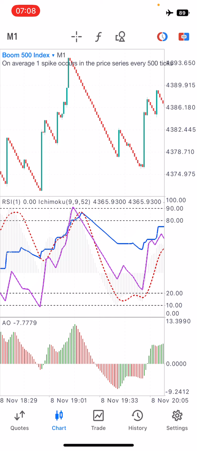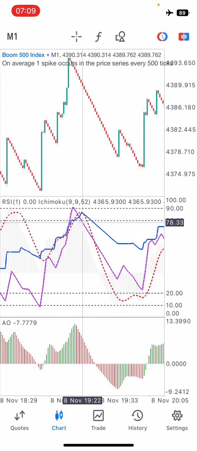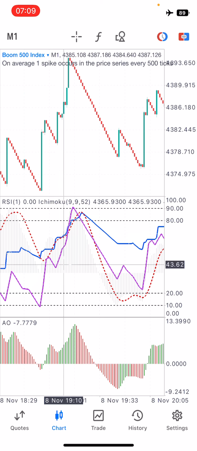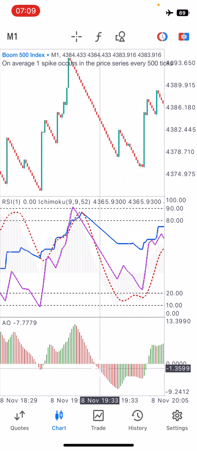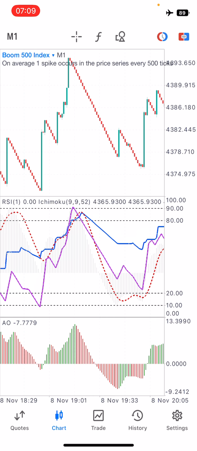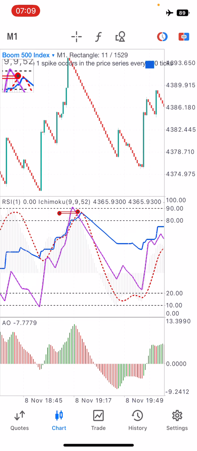So how are you going to enter into a sell trade? Remember, this is a scalping strategy, which means you're just going to be selling Boom and buying Boom. And like I said, you're going to be targeting 5 to 10 candlesticks on each and every entry. So it's pretty much simple. This first window of ours is our setup window, and the second window is our confirmation window. Basically, you want all these lines to meet at extreme points, and in the case of Boom, they should meet at level 80 to 90 like this.